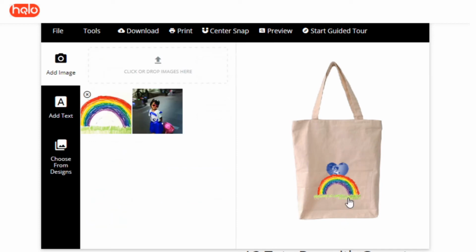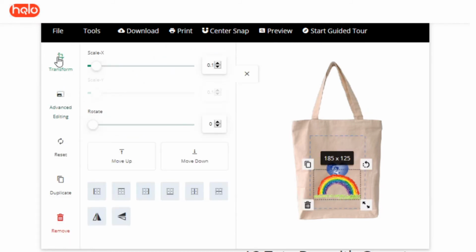Let us go back to show you the transform functions. As you can see, this is for scaling. Next, this is for rotate. Next one is the layer button, where you can move up or down the layer hierarchy. Finally, this is the position button, where you can use this to align, and also flip.